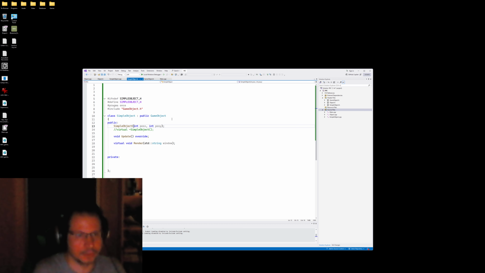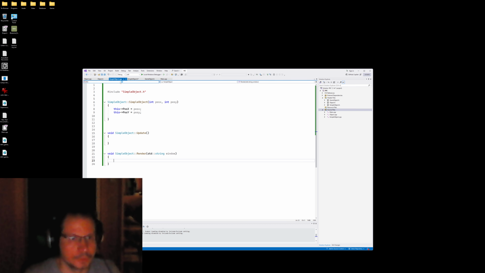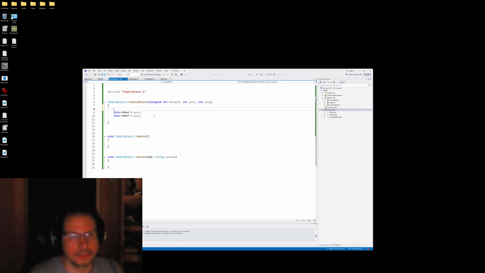So the first one is unsigned int group ID. I will create here as well, and then I will create the initial value for the group ID.